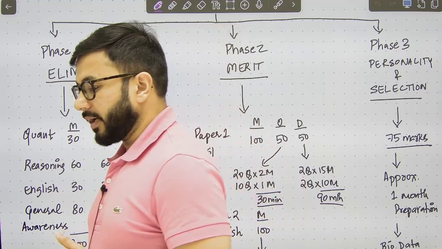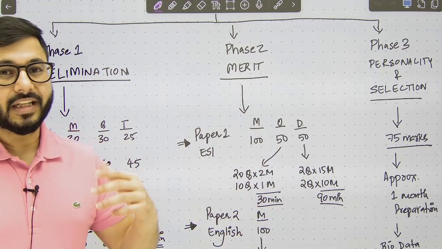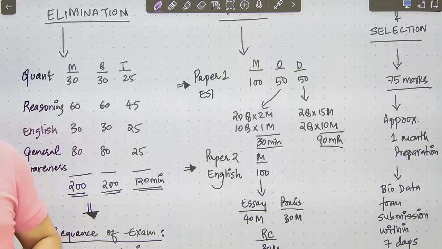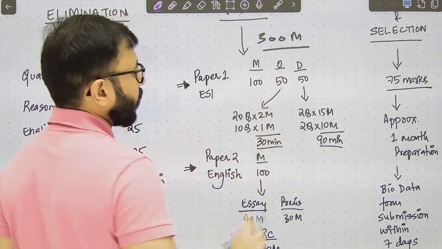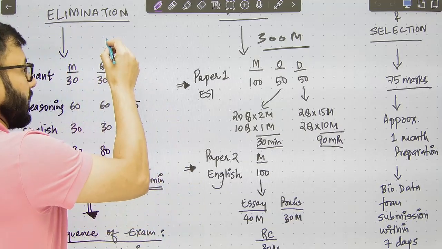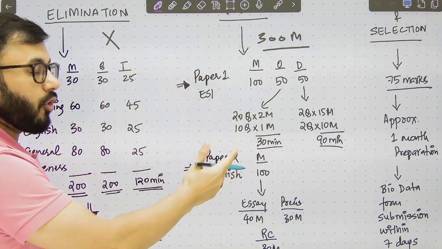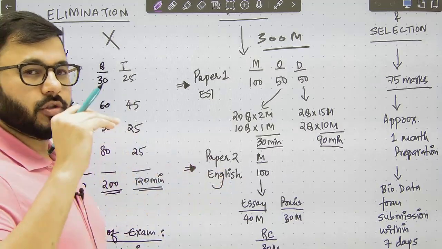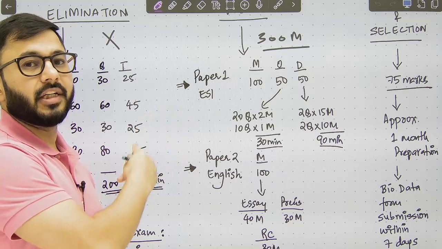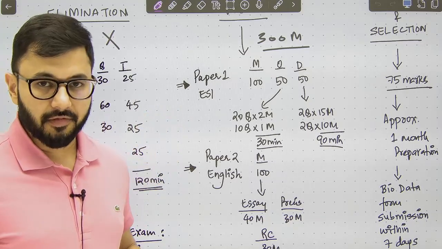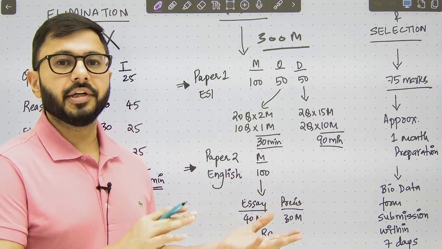Okay, let's come to now phase 2, which is merit section. Phase 2 is the one which decides your merit to a very large extent. A total of 300 marks are allotted in phase 2. In phase 1, whatever you score, it helps you qualify for phase 2. The top 3,000, 4,000 approximately students come to phase 2, but the marks that you received in phase 1 are irrelevant after that. They do not matter after you have cleared phase 1.